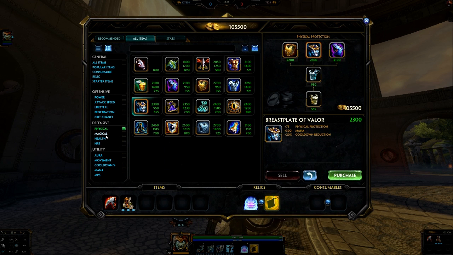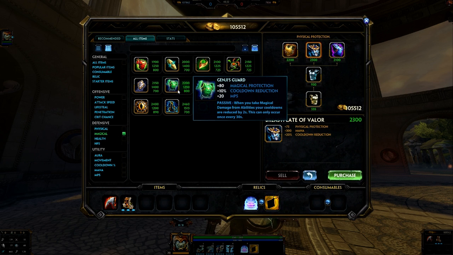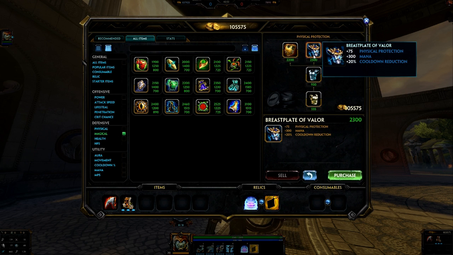Or in the case that you're fighting against a magical god, then you can go into what's seen as the Breastplate of Valor equivalent for magical protection, and that is Genji's Guard. Again, it's really cheap, gives a lot of magic protection, and gives you cooldown reduction. If you don't want to go into that, you can go Bulwark of Hope, another good option. Or if you're fighting against a magical healer, then you definitely want to go into Pestilence. But regardless, let's just go into Breastplate of Valor for now.